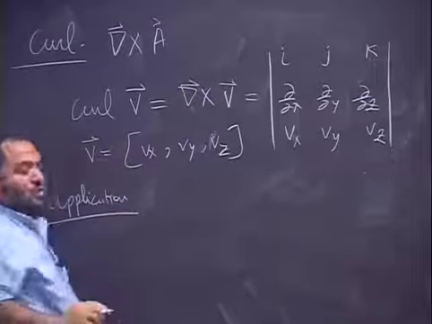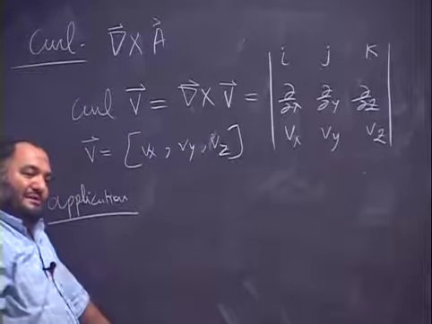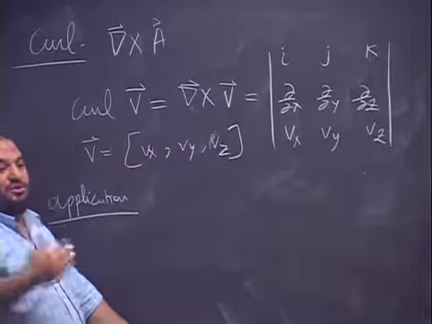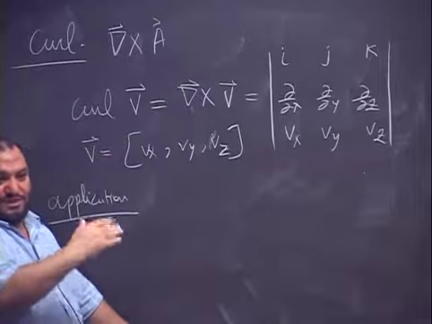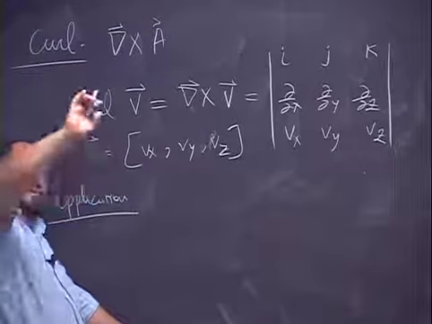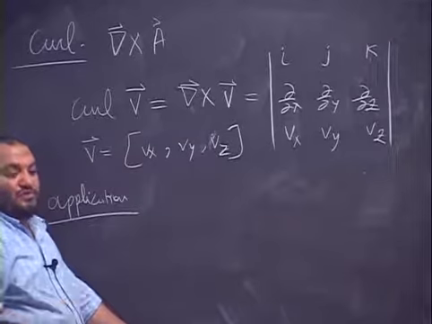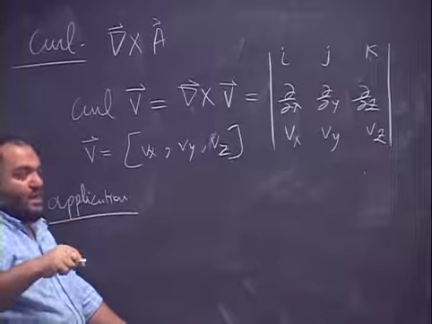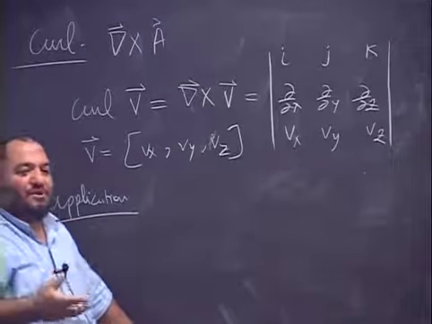What does it mean if we want to look at the application? We knew from last time that the gradient of a scalar field, let's say potential or temperature or whatever, is the direction of maximum change of the field. This is what I told you last time when you have a hump or a hill and you want to see the steepest direction of change, increase or decrease. It is in the direction of the gradient. Now we studied the divergence, and we showed that the physical meaning of the divergence is what?